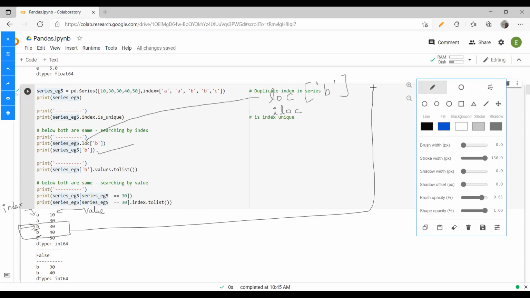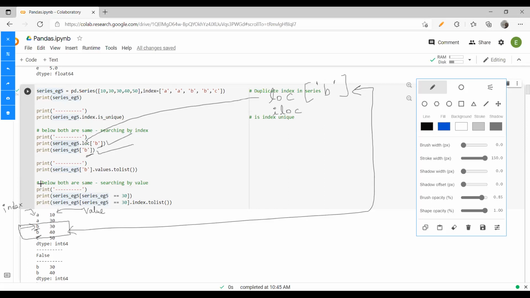Either you do it this way, series example 5 dot loc B, or series example 5 B, both are going to give you the same thing: 30 and 40, B 30, B 40.